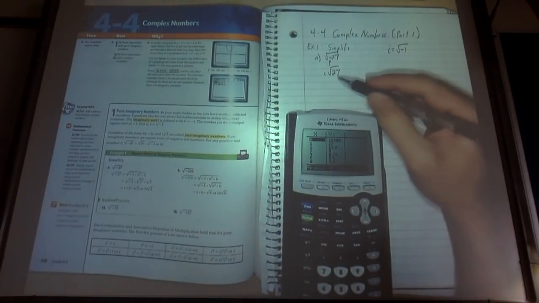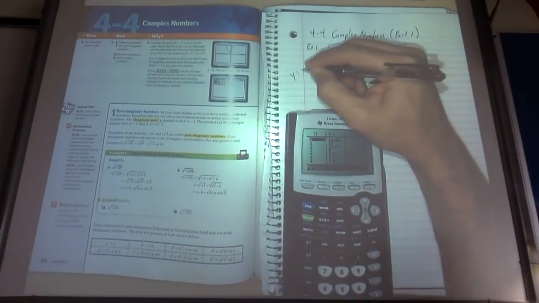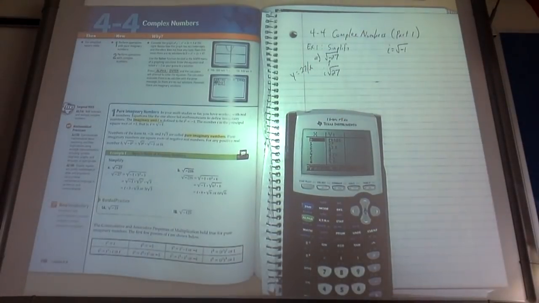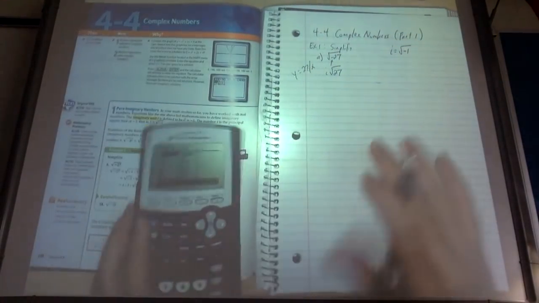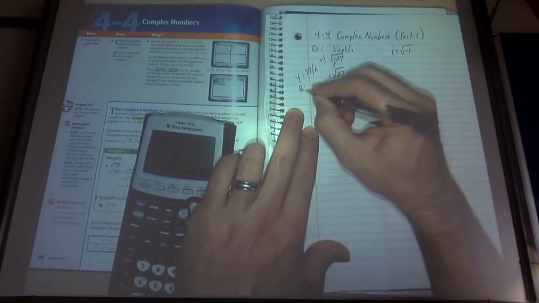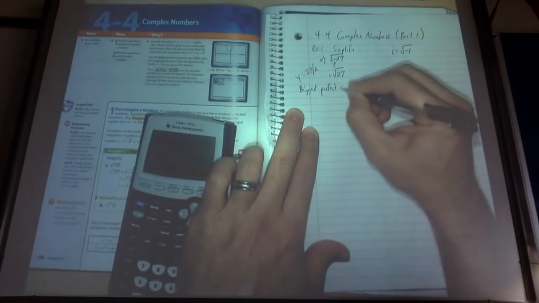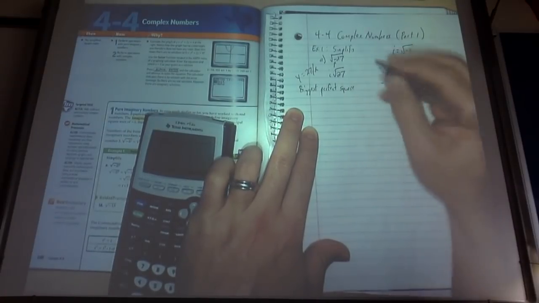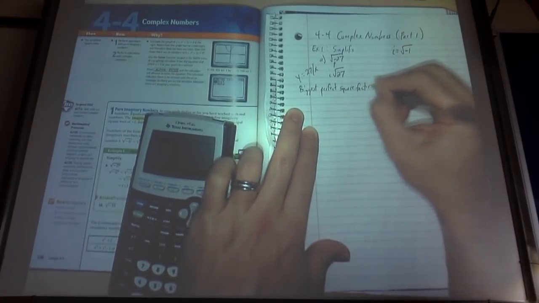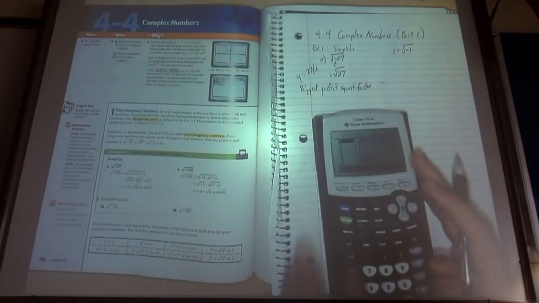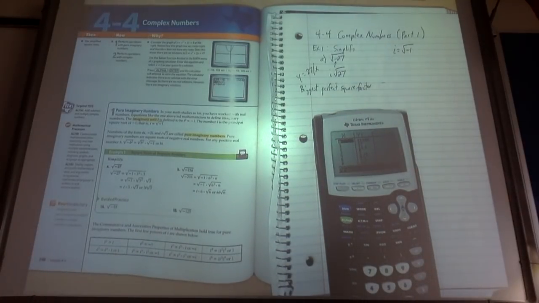Now here's what we're doing. My step here is I'm going to go to the table and do y equals 27 divided by x, okay? But I am looking for, and I'll write this down, the biggest perfect square factor in my number. In this instance, that number is 27. So remember what perfect squares are: 4, 9, 16, 25, 36, etc. We're looking for the biggest perfect square factor.